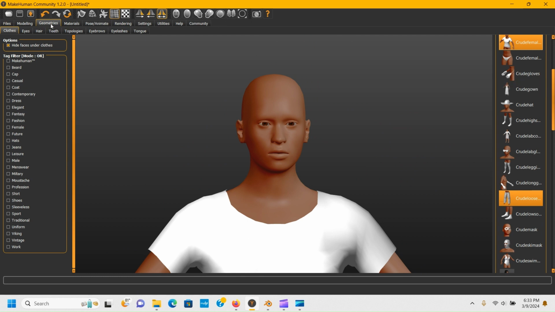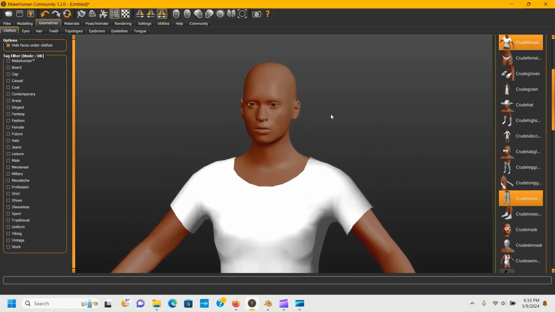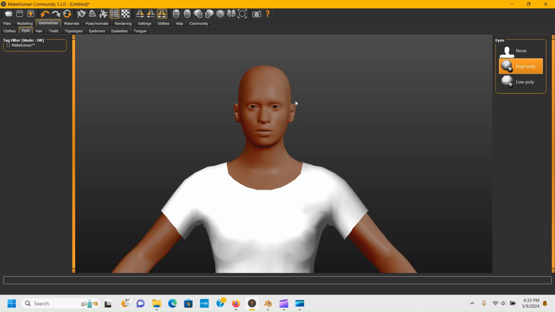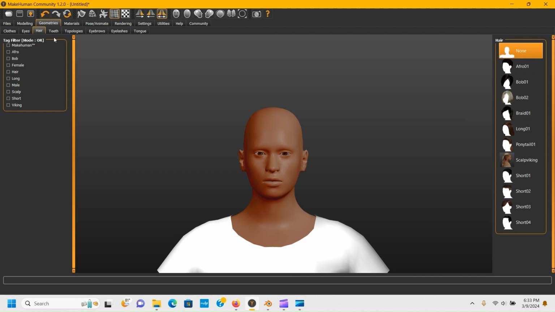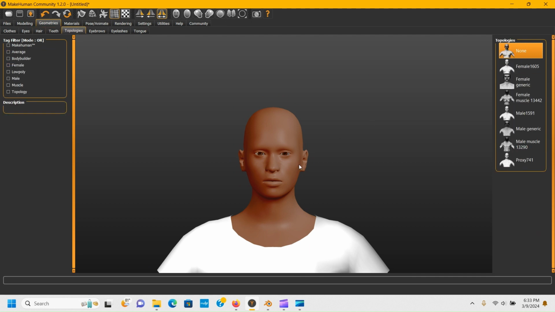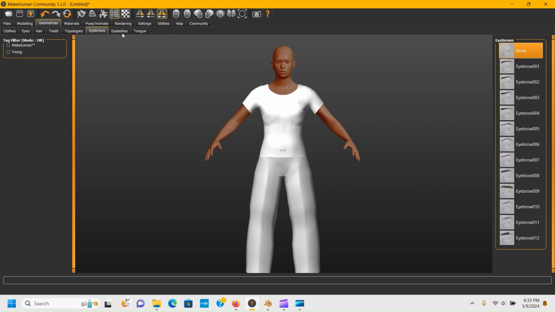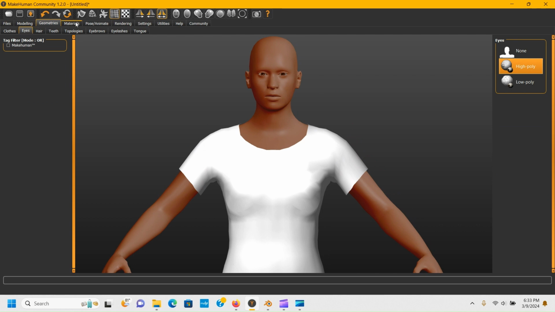So this is the Geometries tab. This is where you define things like extra meshes that you add to your character, or if you want to change the properties of the base meshes. So you can add extra clothes. You can change the eyes from high poly to low poly if you would like. You can add hair to your characters, teeth, topologies, like determine if you want them to be a very high detailed topology or one optimized for their gender, etc. Eyebrows, eyelashes, and tongue. This is just basically for extra shapes.